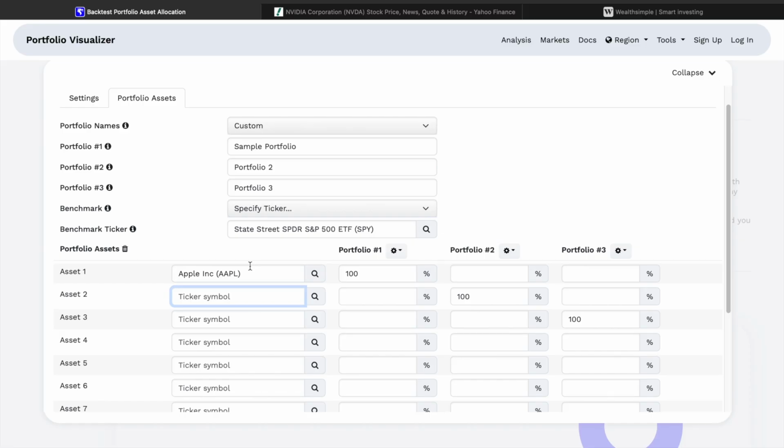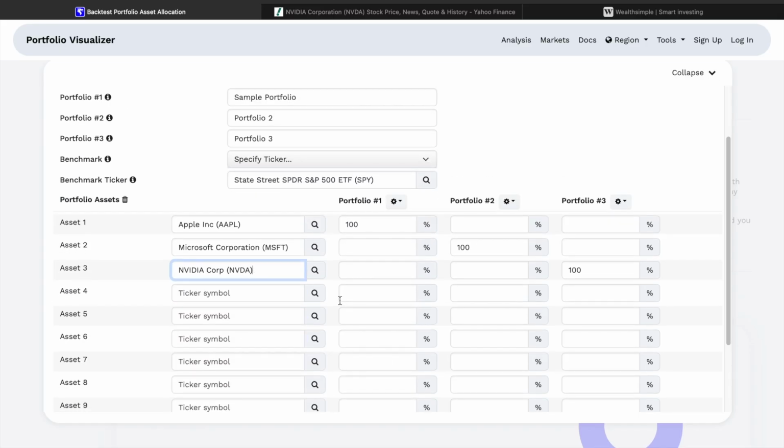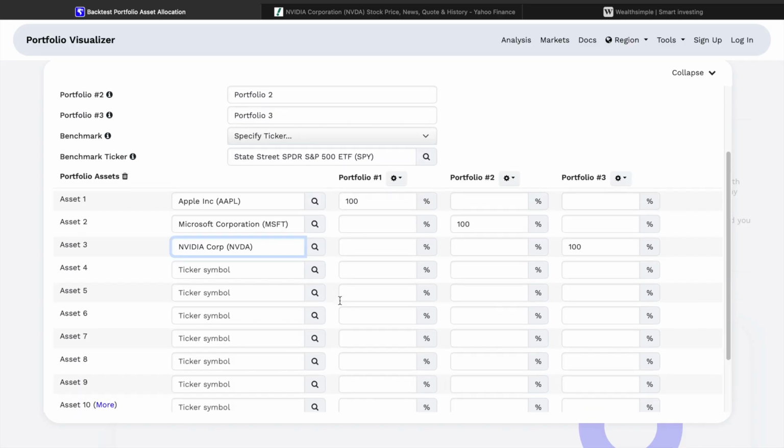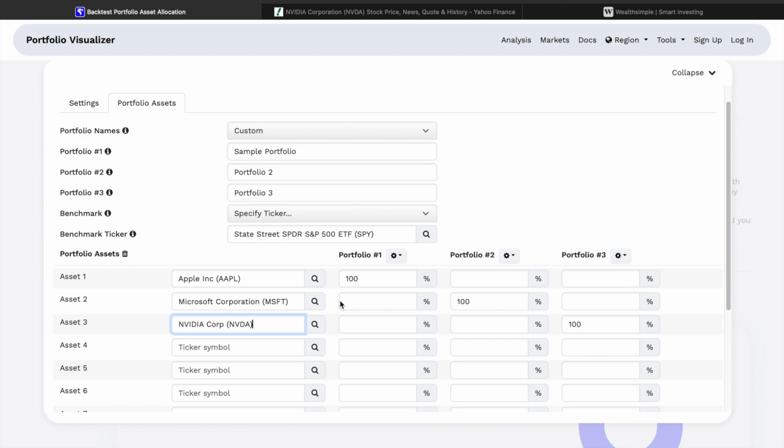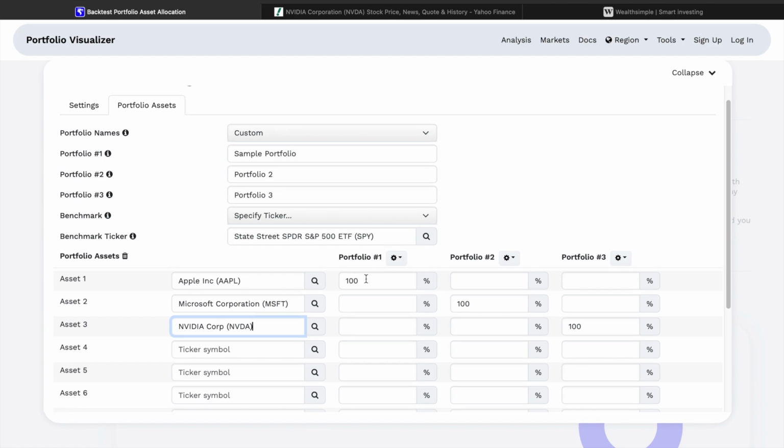So Apple is a stock that I currently invest in myself. I'm also going to be putting in Microsoft because I also invest into Microsoft, and I'm going to also put NVIDIA. And these are all examples, okay? So let's say I want to invest in NVIDIA, Microsoft, and Apple as a new investor. I'm going to make sure that the portfolio for each, because it's going to measure up in terms of each portfolio, right? Side by side each other. And it's going to be very clear for you guys to understand.